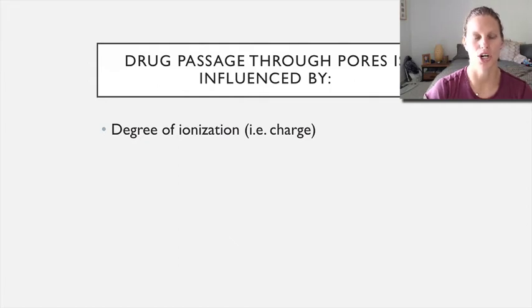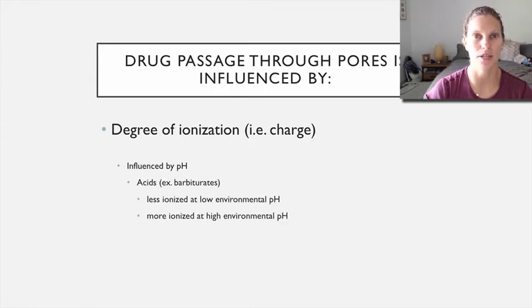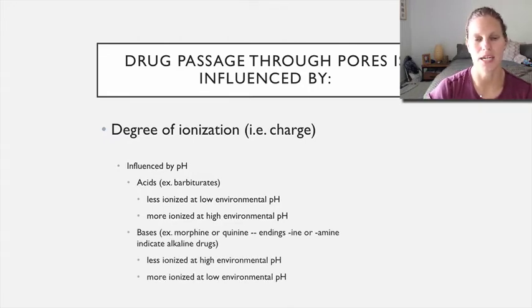So this is all about charge, right? The degree of ionization is definitely going to be influenced by the pH of the surrounding area. And the general rule of thumb, and you could get as complex with this as you wanted to, which I don't want to, and you don't need to for this particular course. But what we want to remember is that certain drugs are going to be ionized at different pHs.